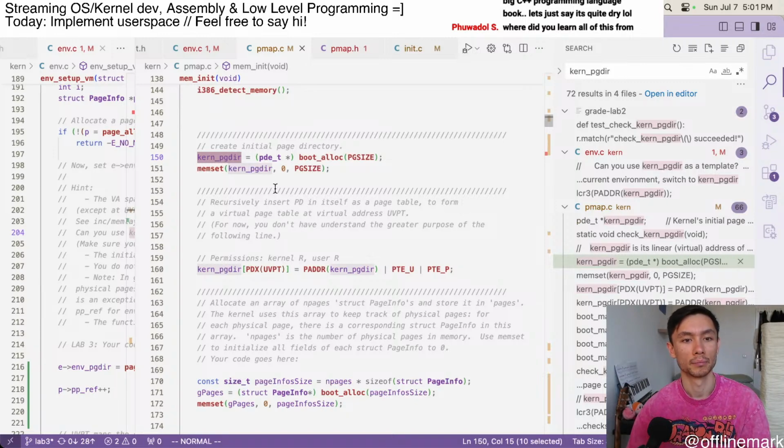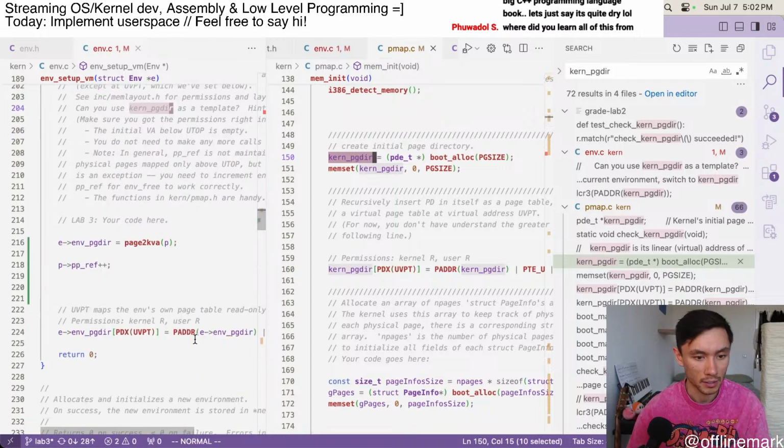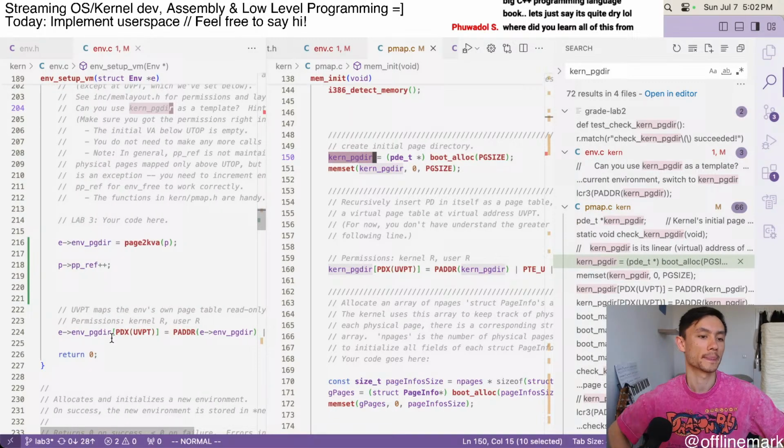But apart from that kind of odd thing, actually, was it replicated here? Yes, it kind of was. So apparently there's some special mapping that allows a process to observe its own page directory.